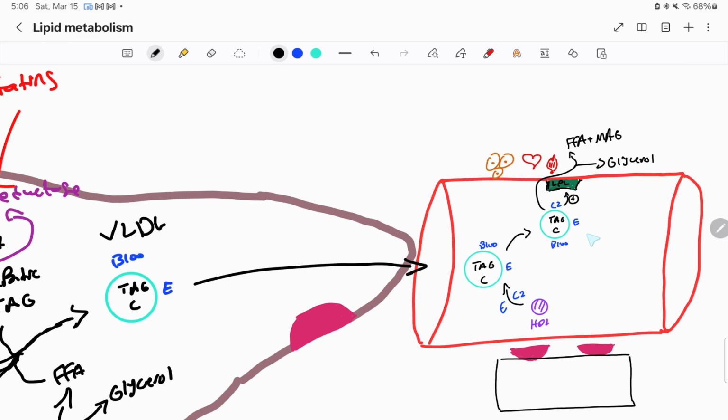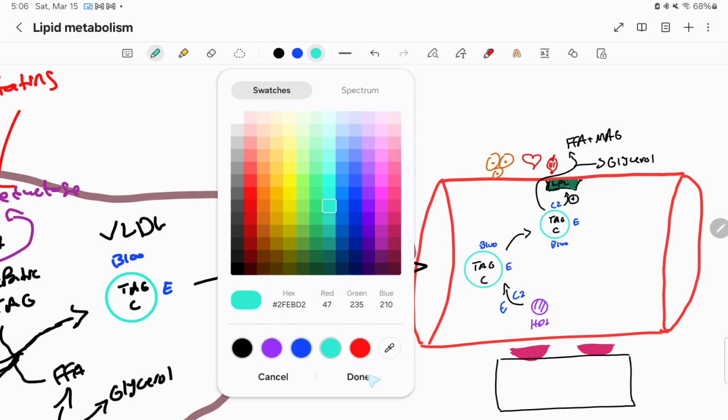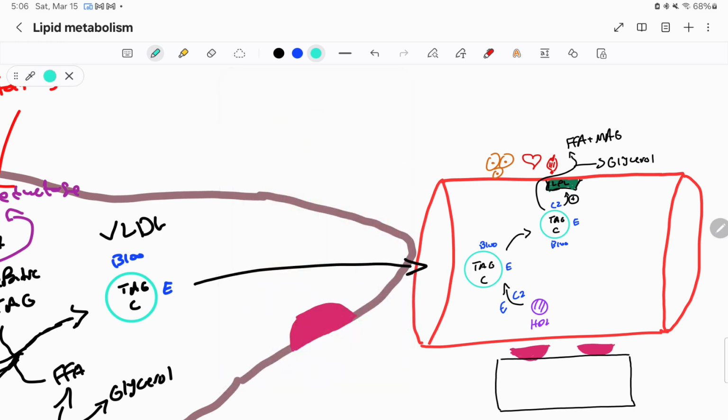Awesome. Okay, this becomes the tricky part. What happens to this VLDL molecule after it has been cleaved a certain amount? Well, here's the thing. This guy can turn into an intermediate molecule. It can turn into this intermediate molecule here that we talked about.